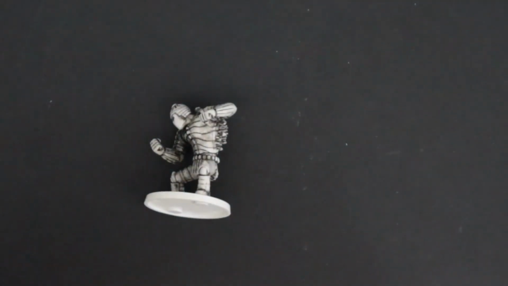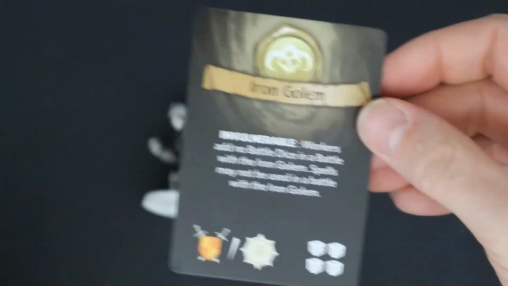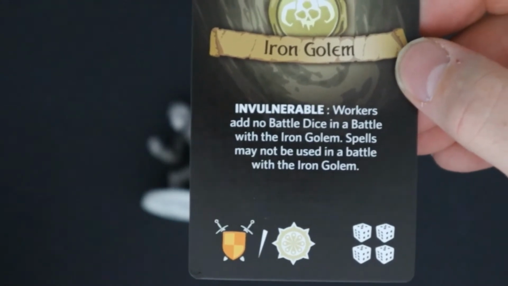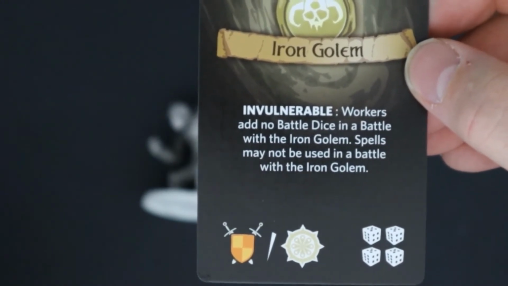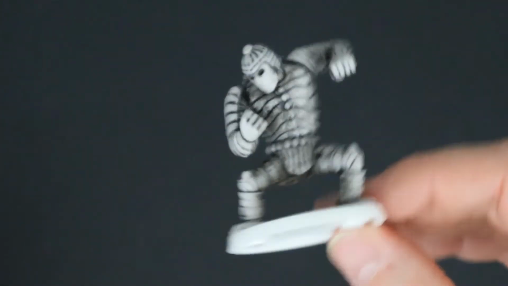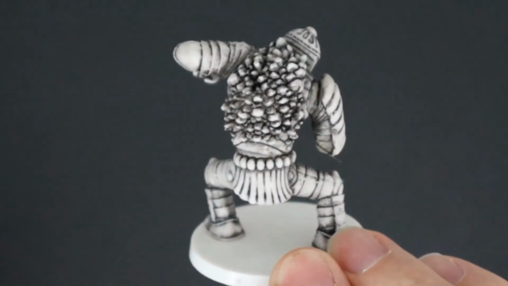And then next we have the Iron Golem. Here's his card. And his text, invulnerable. Workers add no battle dice in a battle with the Iron Golem. Spells may not be used in a battle with the Iron Golem. So a couple limitations there for him. And here's his up close. That's the front. Oh, kind of cool back there. Looks like he's got some rocks formation or whatever on his back. Side view.